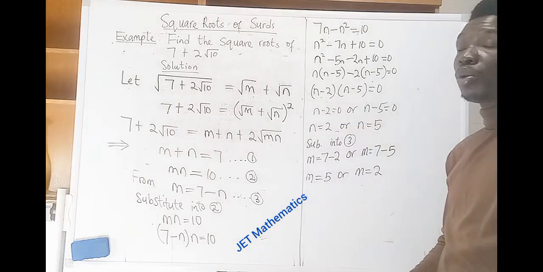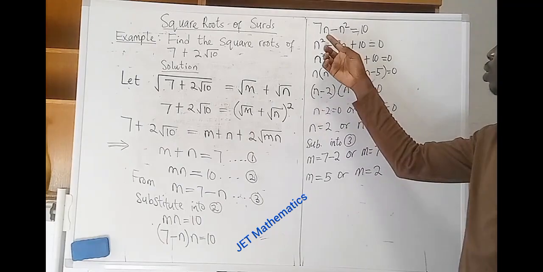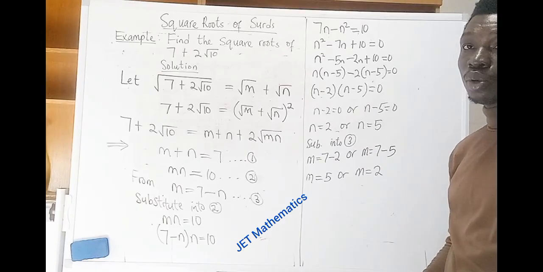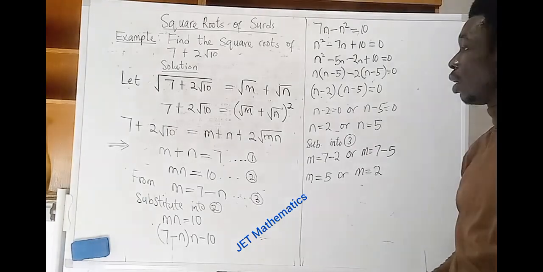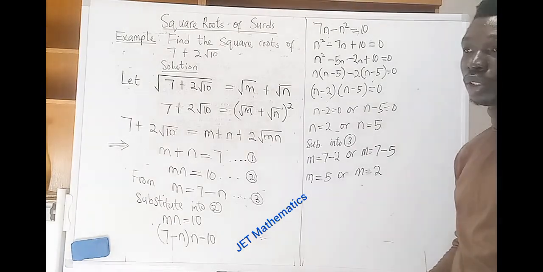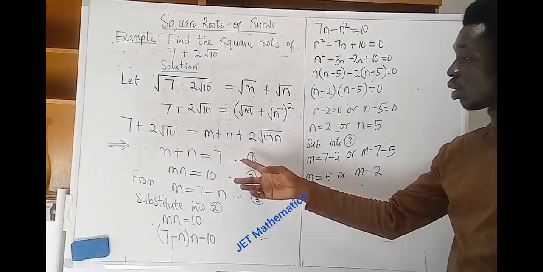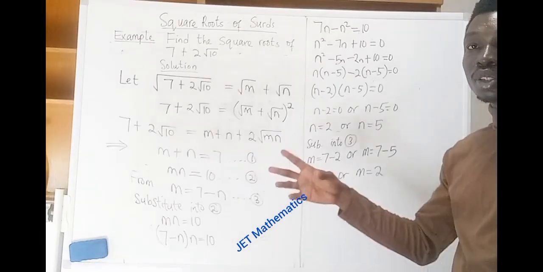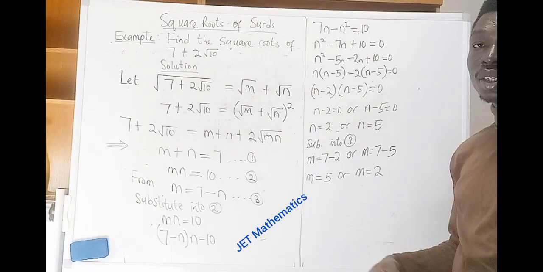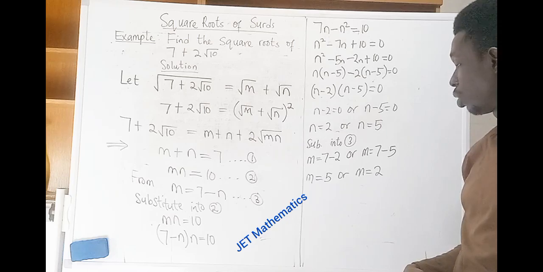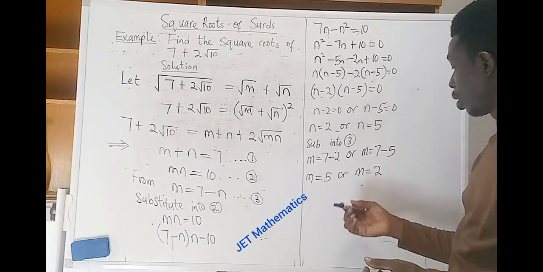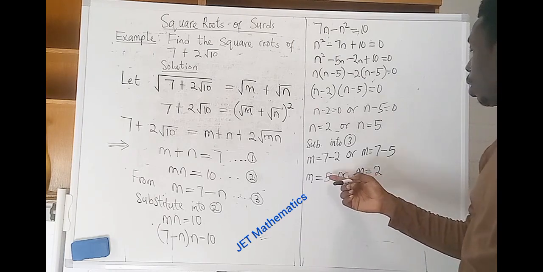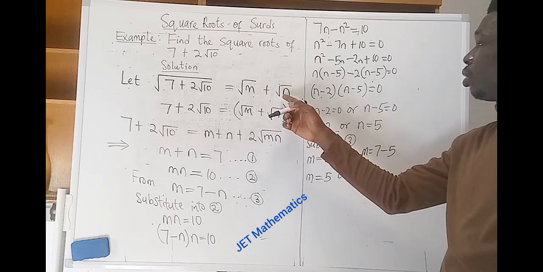In case you don't know how to solve quadratic equations, you can see our videos on quadratic equations to get a better explanation. And in case you don't know how to solve simultaneous equations, you can also see our videos on simultaneous equations to get a broader knowledge on that. All right, so we are done. All we need to do now is to substitute our m and our n into this place.